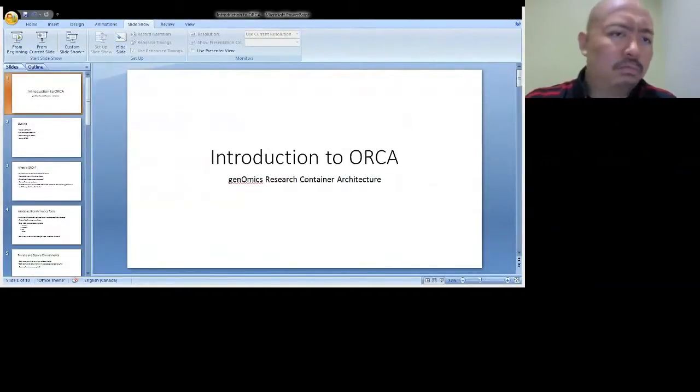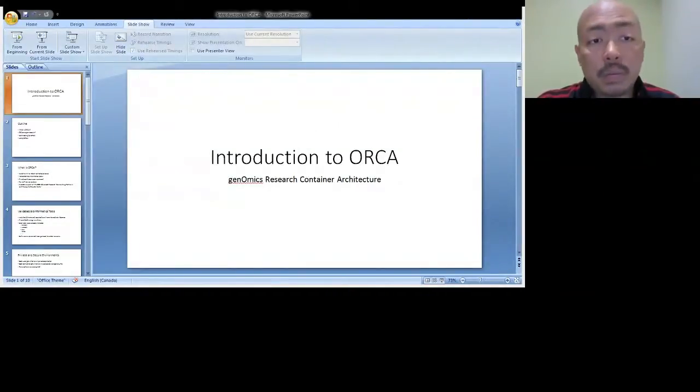So ORCA is made as a platform for bioinformatics analysis. We've always had this problem of validated bioinformatics tools. There's so many tools out there, so many different environments. We wanted to have a single environment where you can have validated tools that you know are going to work, and they are all compiled the same way with the same libraries and all of that.